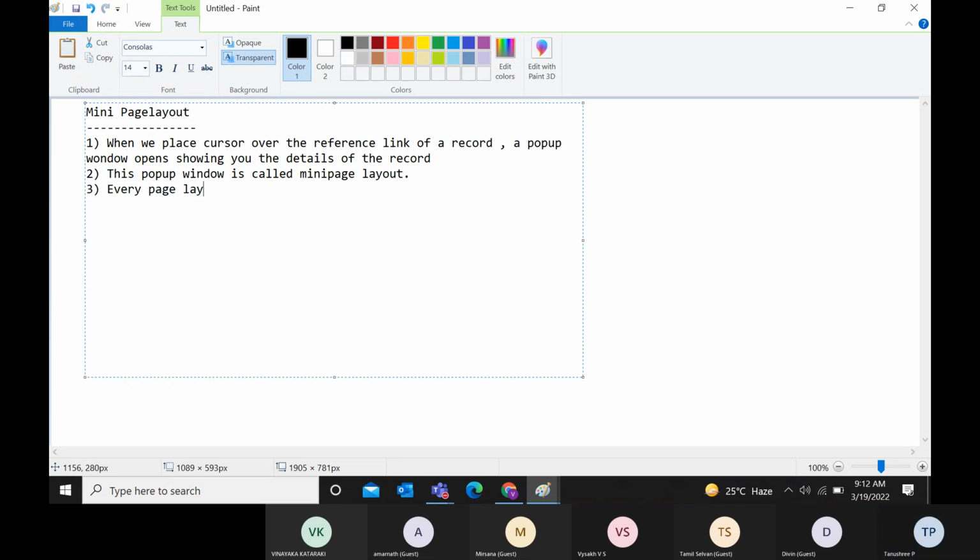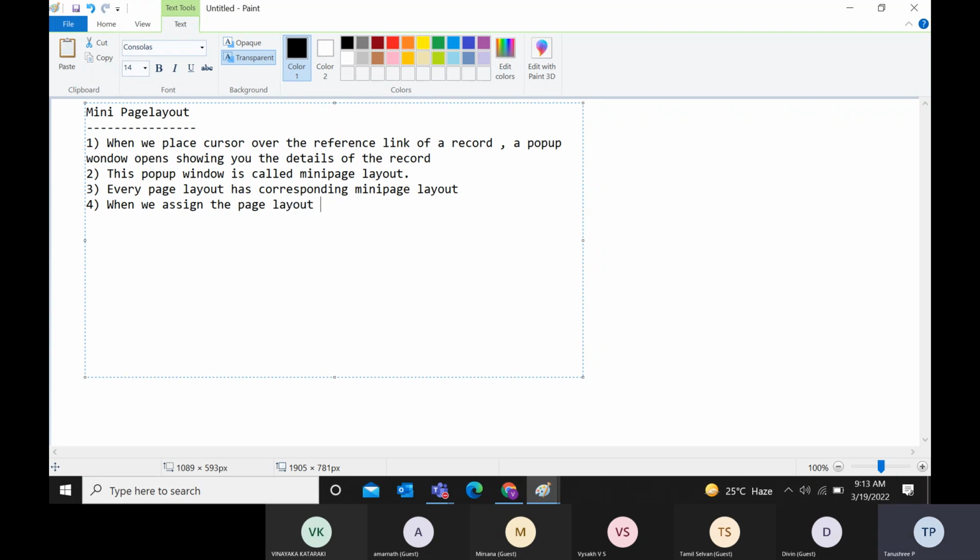Every page layout has a corresponding mini page layout.